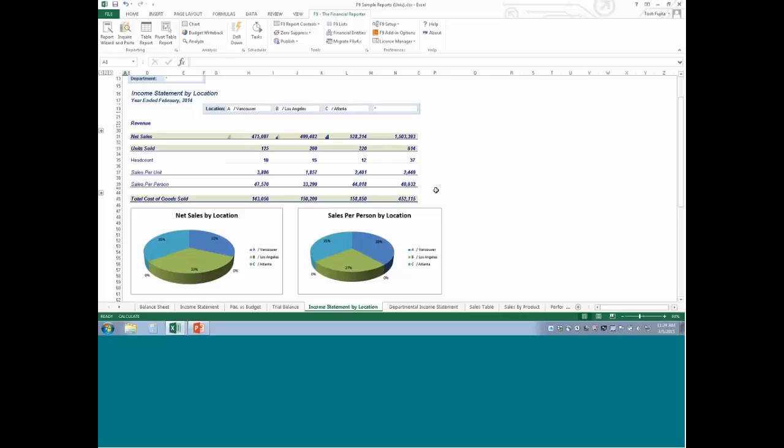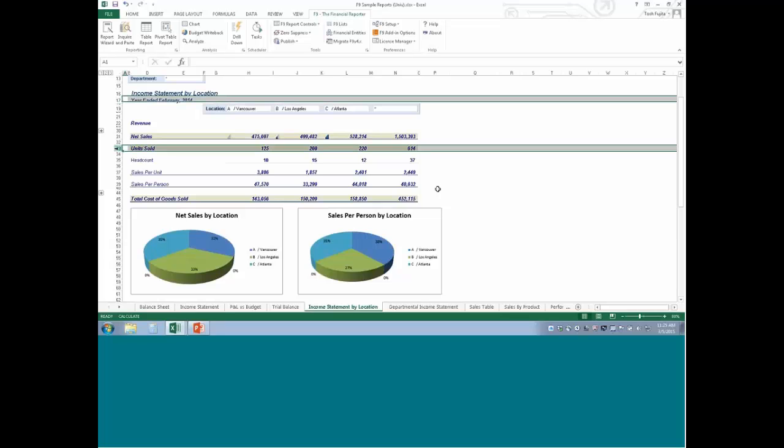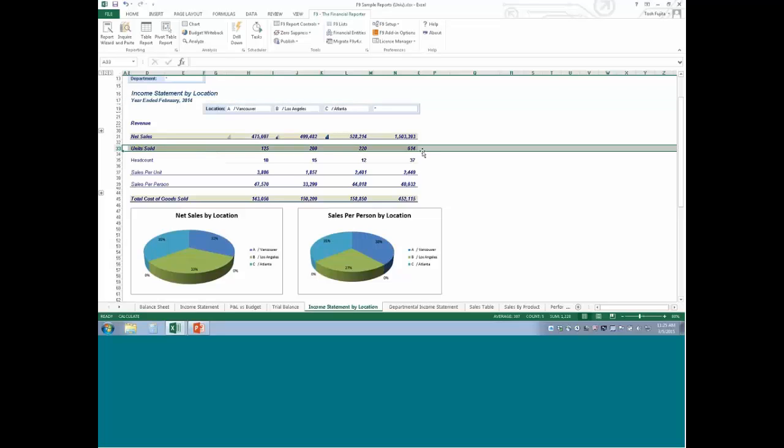This one's interesting in that it has some non-GL statistical information included. I'm going to point out that this row here, units sold, the number of units sold of a particular product in a location, is not stored in the general ledger, or perhaps your system would store that. In this particular example, it was just brought in from somewhere else, and the person who designed or ran the report typed in the latest units sold information here. So it can be as simple as keying some numbers in to be used in F9 reports.